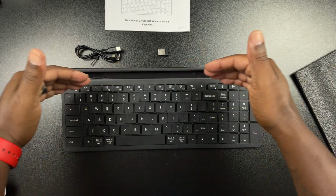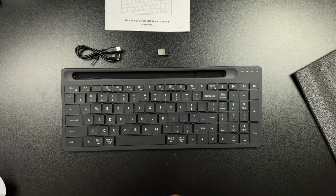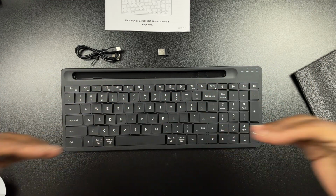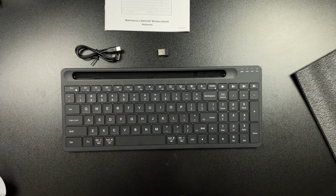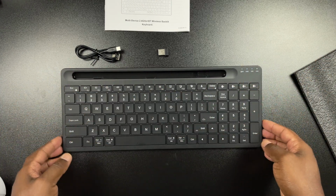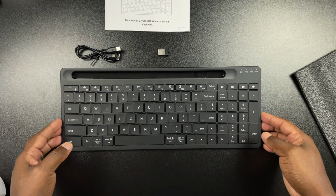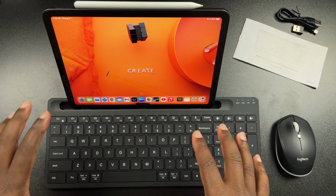I'll probably put the iPad up here because that's what I run. So I'll probably put the iPad in here, and then we'll try to go through, see how this keyboard looks with the colors, test out some of the typing and see how the keys feel and stuff like that. Check the function row. Just all of the typical things, we'll pair it to Bluetooth. I'll do all of that on screen for you guys real quick, but let me charge this thing up for about 15 minutes, all right? Stay tuned.